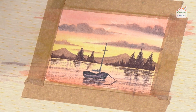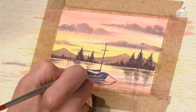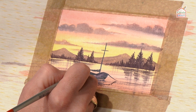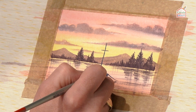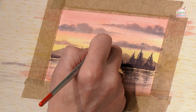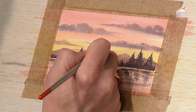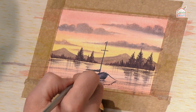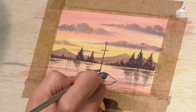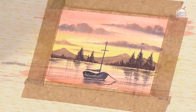Again, this is all using the dark colour, so just basically take your time. That rolled up sail gets gradually smaller. You can add as much detail as you like, little spots and little lines on your boat as well. You've got to have a flag. There you go. And then I'm just going in, because now the boat's dry, I can go in and just pop a little bit of extra dark on there. Make sure it's all nicely doing its job.